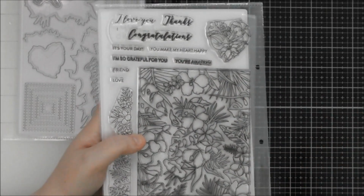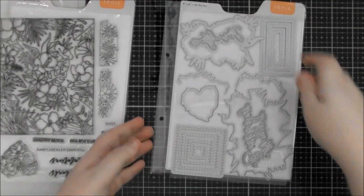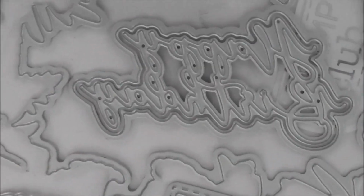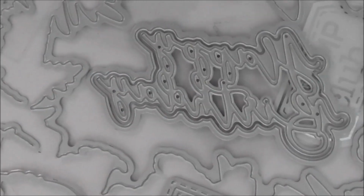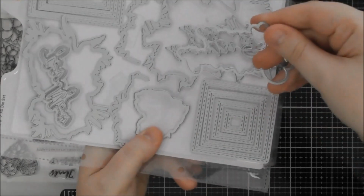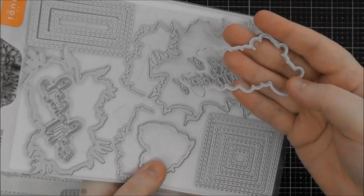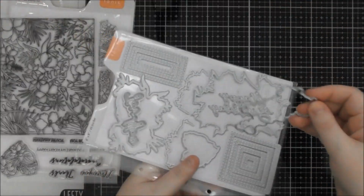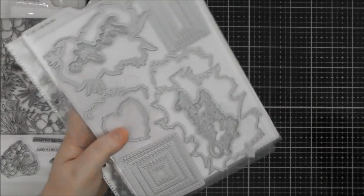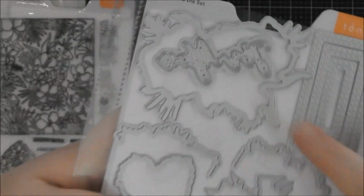And speaking of sentiment dies, in the coordinating die set, you are also getting a couple of sentiment dies, which is really nice. You get this lovely tiered happy birthday, so the happy is above the birthday, and it's a really nice scripty swirly kind of font, which you'll see on some of my cards. And you also get the extra bubble to go around it too, so you can either use this for backing the sentiment with vellum or card to be able to raise it up or blur the background, but you can also do other fun techniques with it that I'll show you on one of my cards. You can make it into a shaker card, but there's also a simple way of using it too that I'll show you.